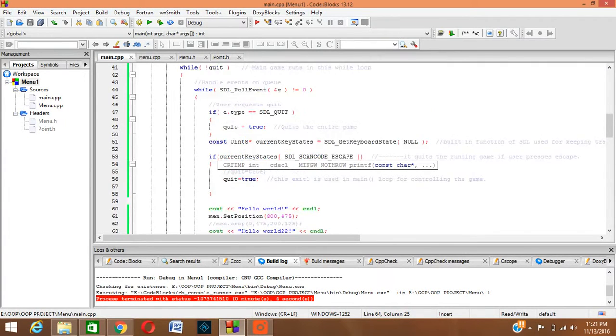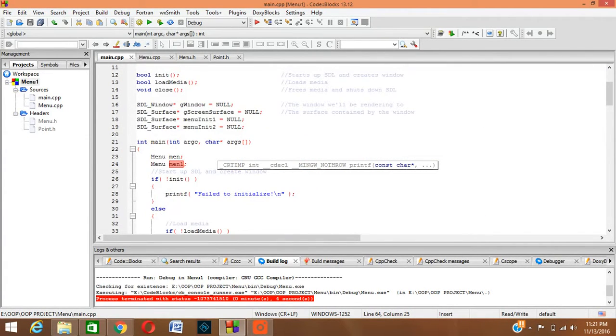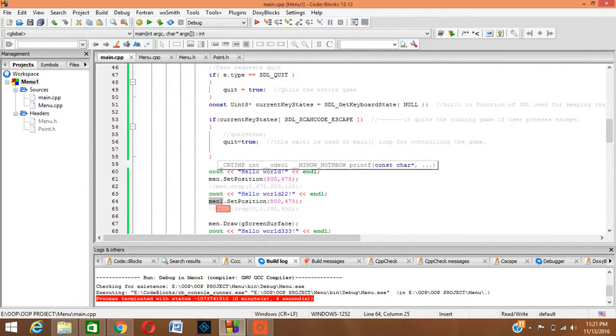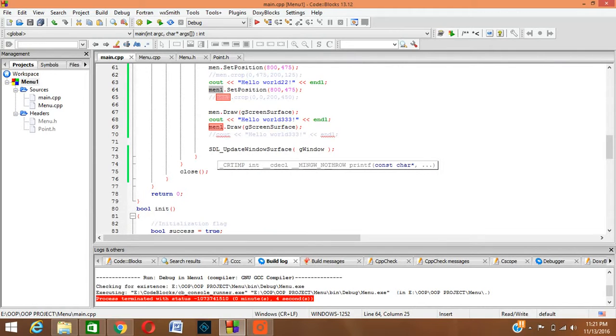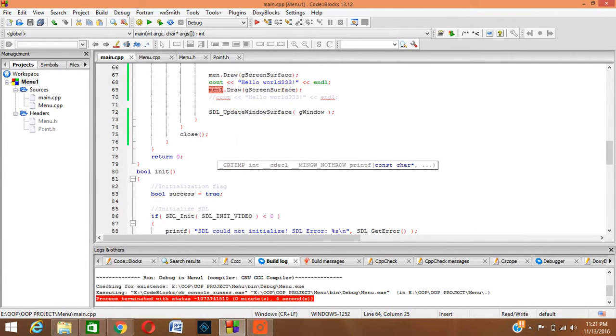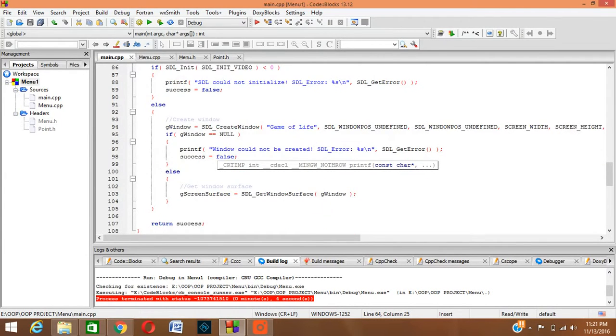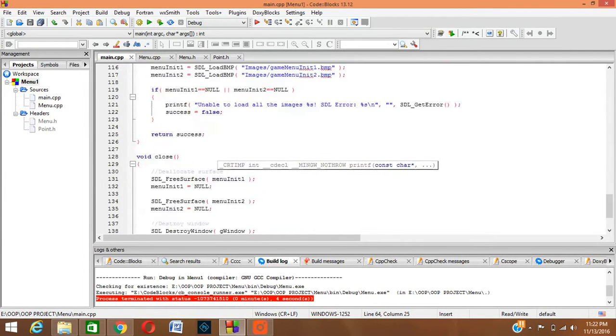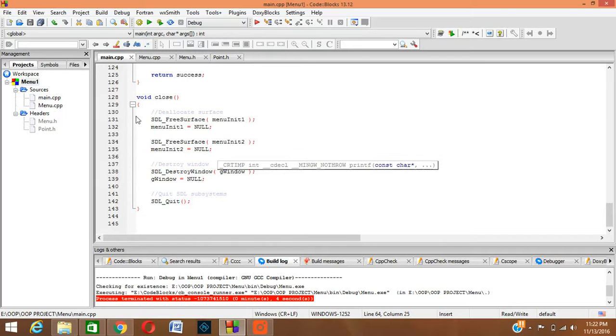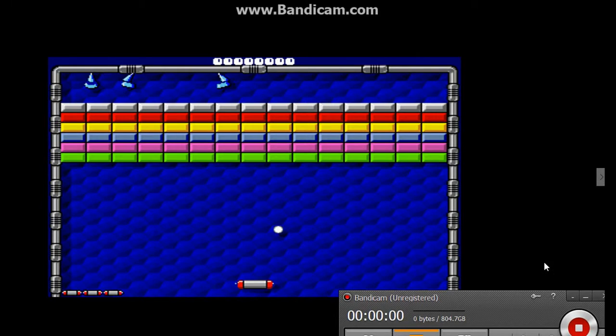Here I have made two objects of the menu class, and I'm calling the functions of the menu class, you can see here. And these are all the SDL built-in functions that I have copied from LazyFoo. This is what I have done for this week. I hope you like it.